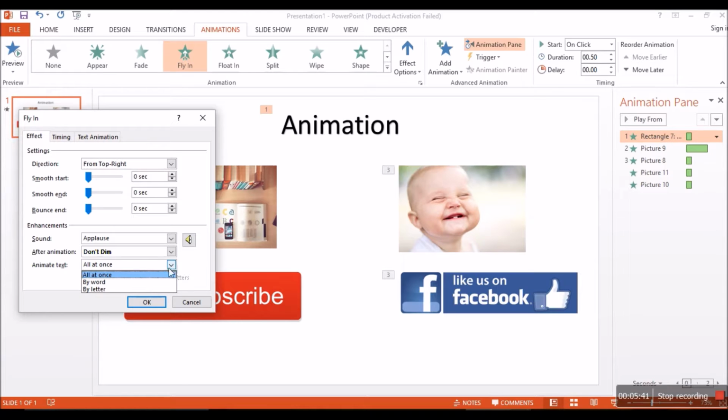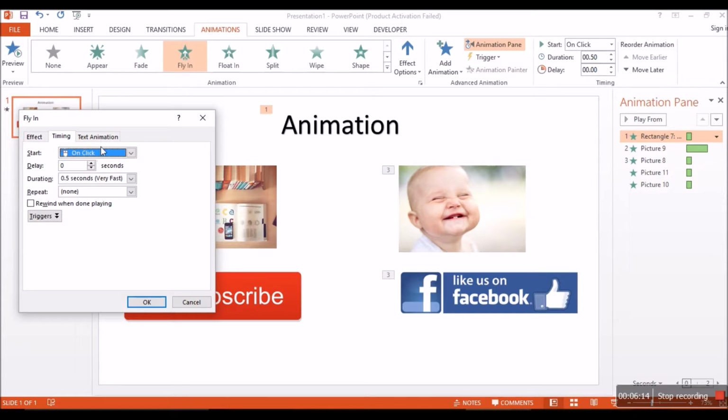Do you want this to appear only for text whenever you have any text animations? Do you want the text to happen all at once, so you're getting the complete word at once? Instead, do you want it by word? If you have a complete sentence of different words, do you want it to come word by word, or letter by letter? I'll select letter by letter. How much difference do you want between each letter? I'll just select 10% delay.